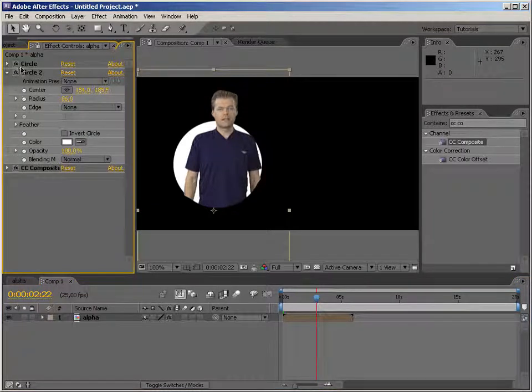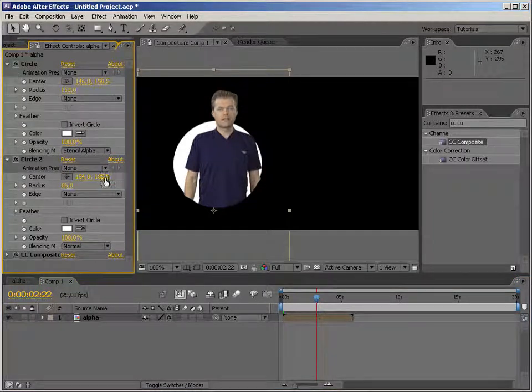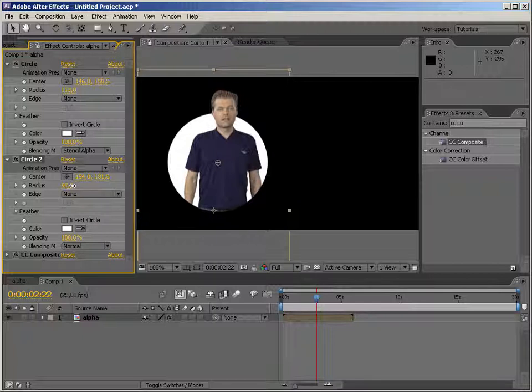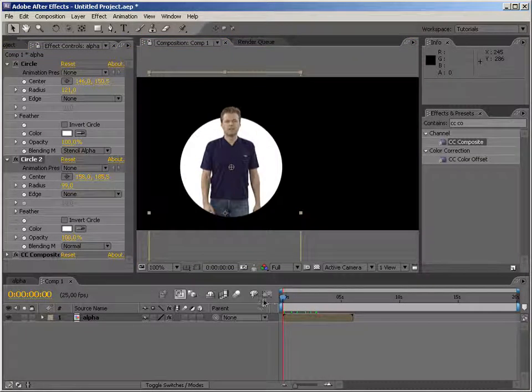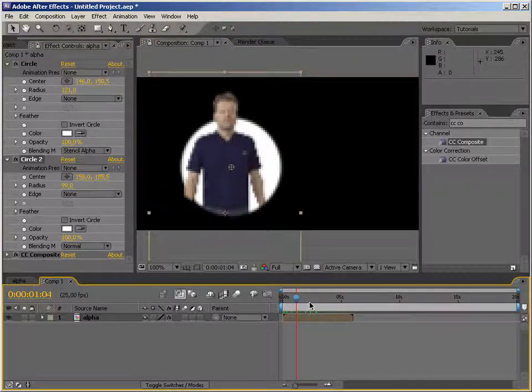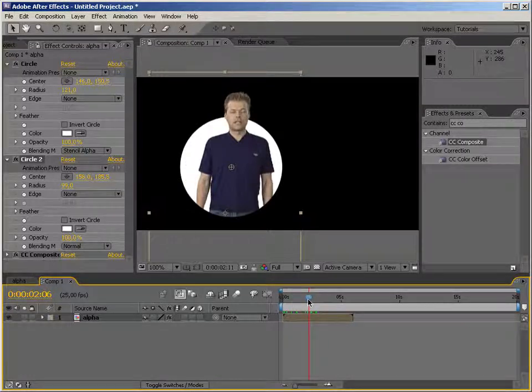You would probably need to set up those circles to be in the same spot. I just positioned them randomly, really didn't pay much attention to it, but still you can do it like this, move it maybe a little bit to the right, like so, and there we go. Instantly you've got this nice looking effect. And what else can you do with this?